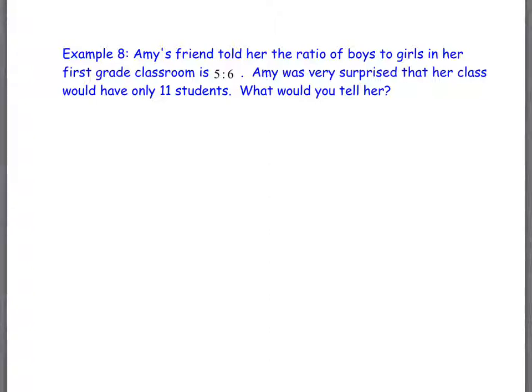What's going on here? They're not factors, they're like multiples of 11. Okay, so where is Amy getting 11 from? Let's start there. She's adding the 5 and the 6. So right now we're comparing 5 boys to 6 girls. So it's probably worth noting out loud that she could really have 11 students. Is that possible? Yeah, it's definitely possible. It'd be a very small class, but that's a possibility.